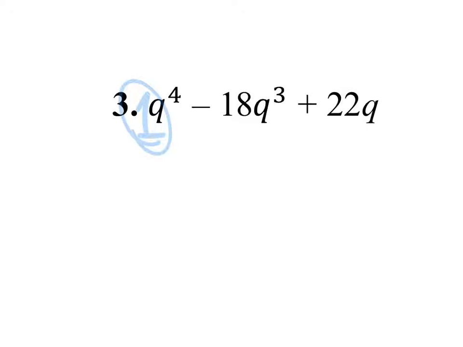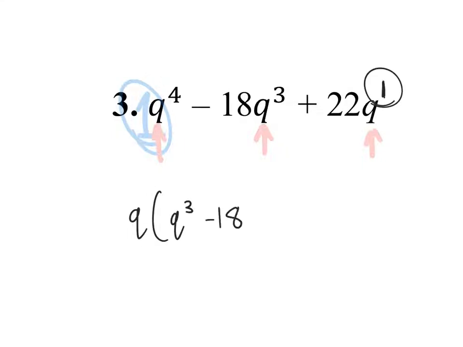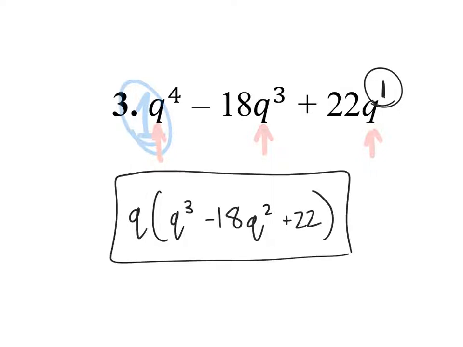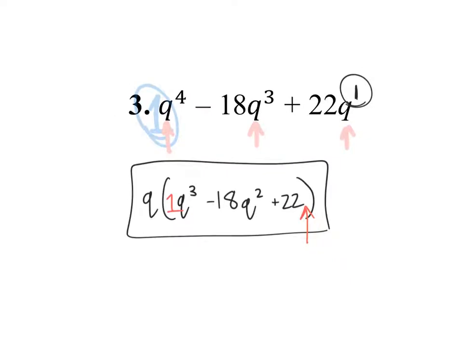So instead, we're looking for variables. Let's see that all 3 have q's. Now I do need to check and see what's the most amount of q's I can take. It's 1, because I can't take more than 1 away from this last guy. So the only thing that's going to change on this is that all the q's lose 1 degree. And it would look just like that. There's no more q's I can take out because now this last guy doesn't have any. There's no numbers I can take out because this first guy is a 1. That is a complete answer.